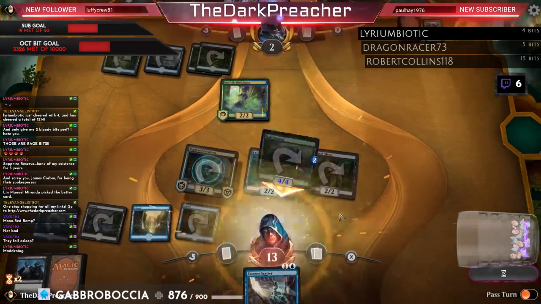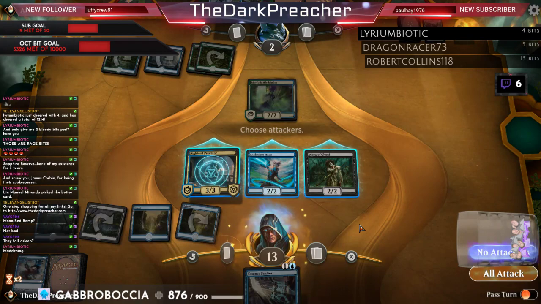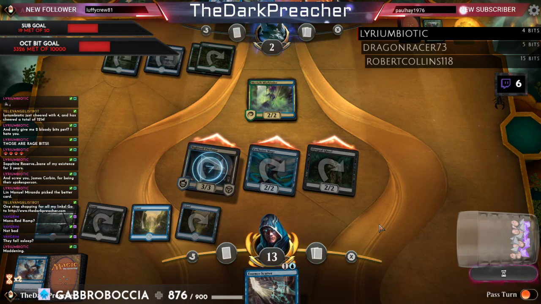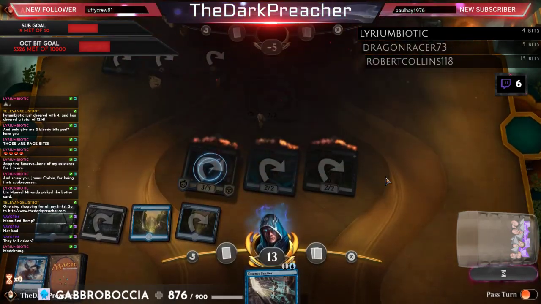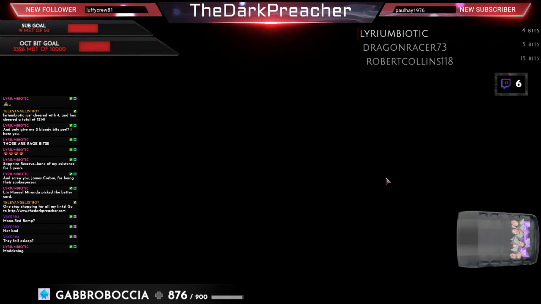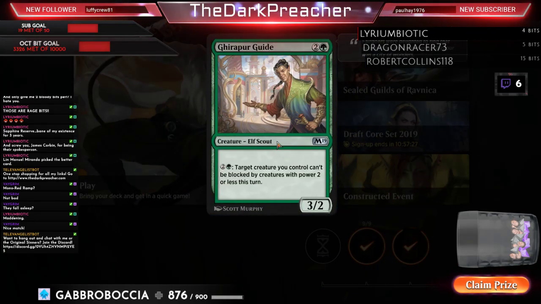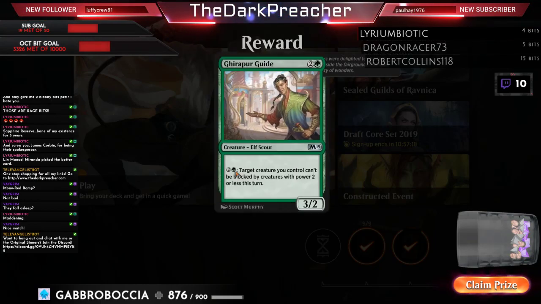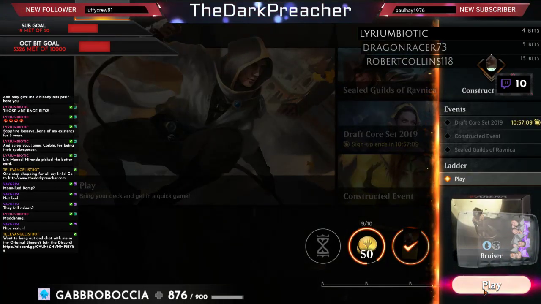Trying to figure out if he could do anything. And they couldn't. Finally. Oh. And what'd I get? Gear Up Port Guide. Get a 3/2 on the field for 2 colorless and a green. You pay the same amount. Target creature you control can't be blocked by creatures with power 2 or less this turn. Hmm. That'd be good to add to a green deck.